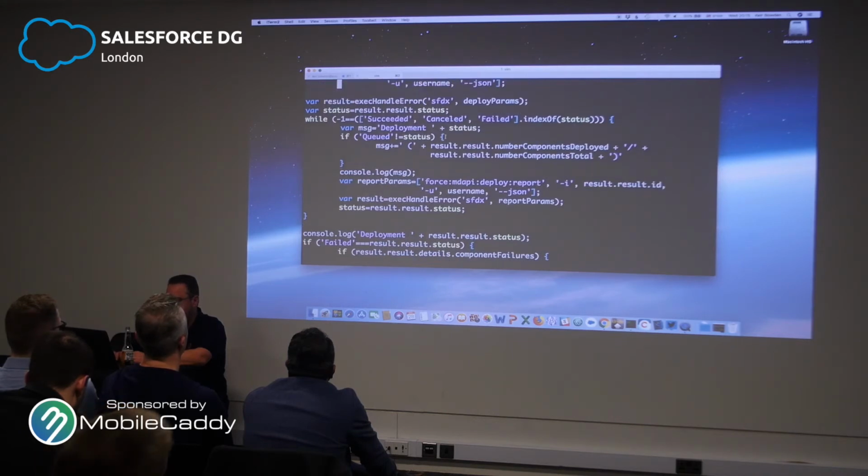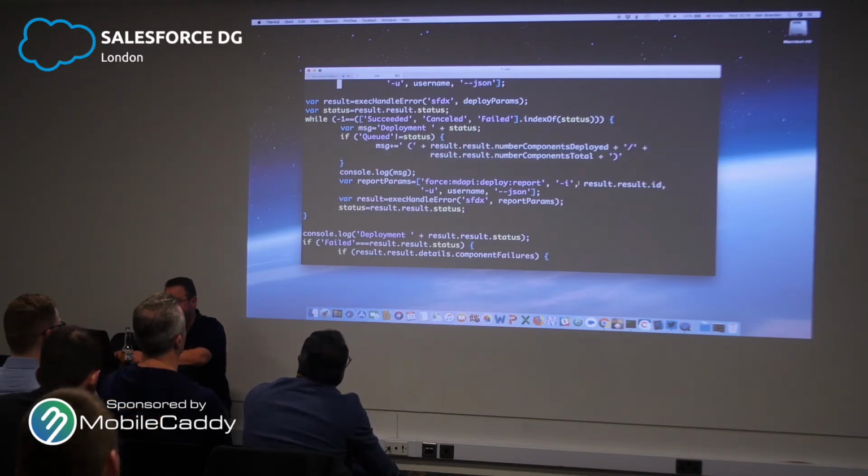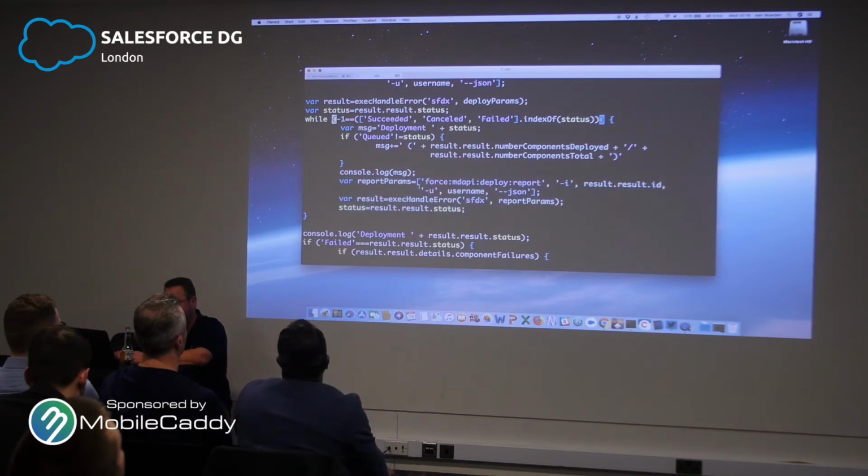So I execute it there, and then I go into a loop and basically say, while it's not succeeded or cancelled or failed, so while it's queued, I build out the message. If the status is queued, then I add to my message the number of components deployed from the JSON versus the number of components total, so I can see that kind of thing. And then once I've output that, I build the report command, and I execute that again, and I go back into the loop.